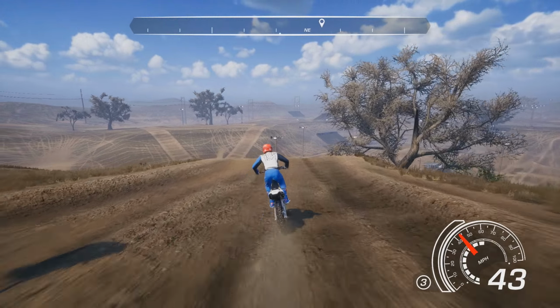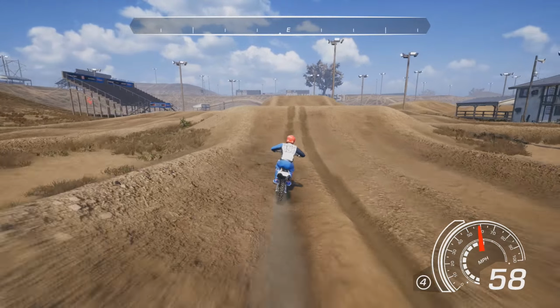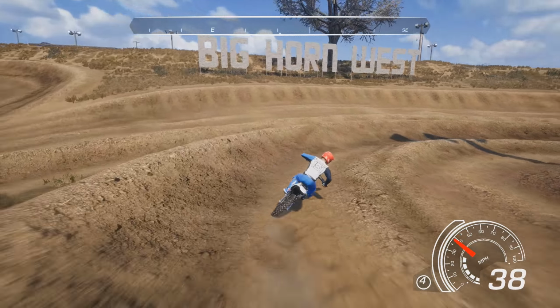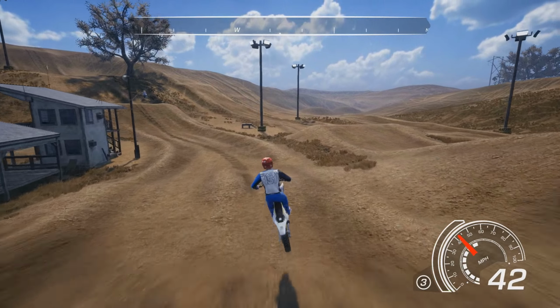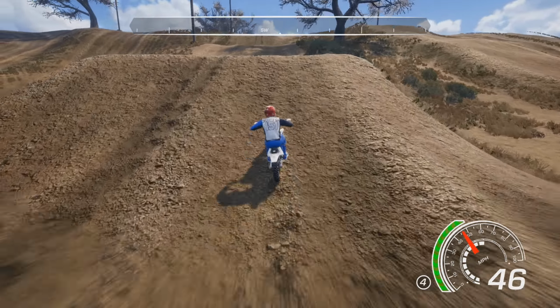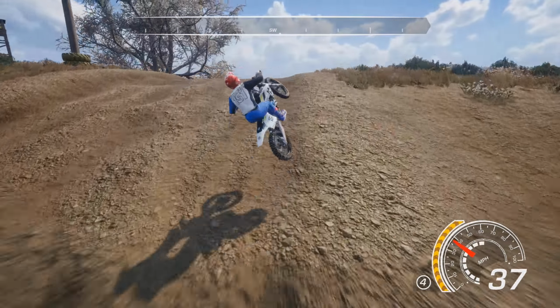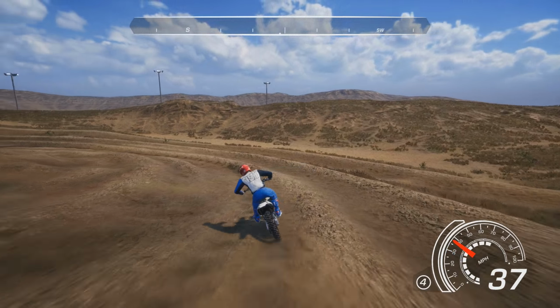We have a step down double into a huge triple. No, quad. It's more of a quad. Got that table in the middle. Best part of the track is coming up here. This double. And we go into the corner here, and then this super sick jump.